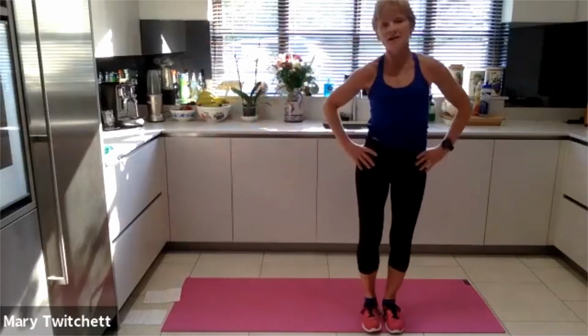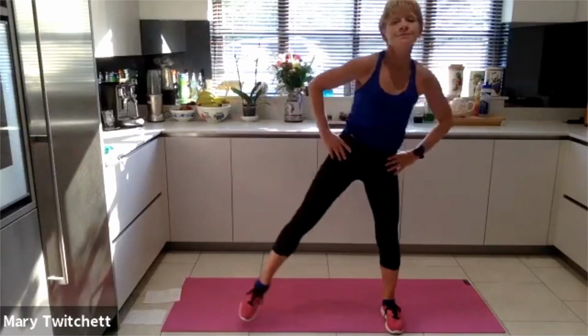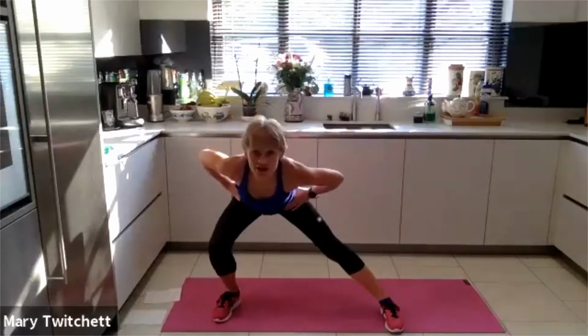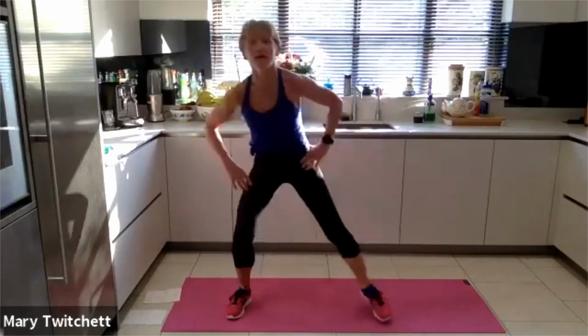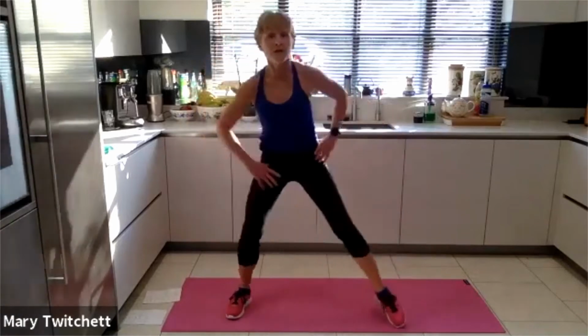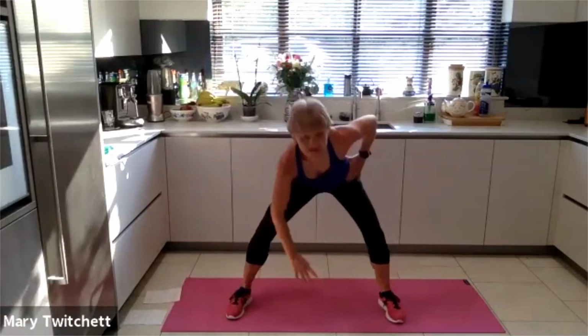Coming down, going to our side lunge. We're going to be doing side lunges today. So let's see, where is your side lunge? Let's see how low you want to go. Just doing it as a stretch, a little bit of mobility. Then we'll go a little bit faster. So changing sides. Just going down and up. You may not touch the floor, you may just want to go a little way. It's up to you. Just warm up into that position. So that's your side lunge.